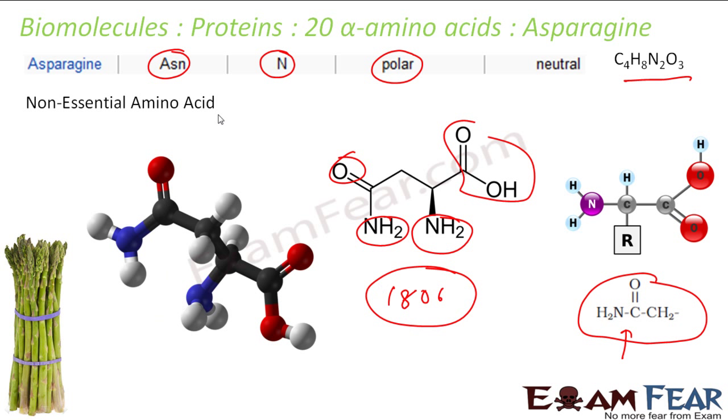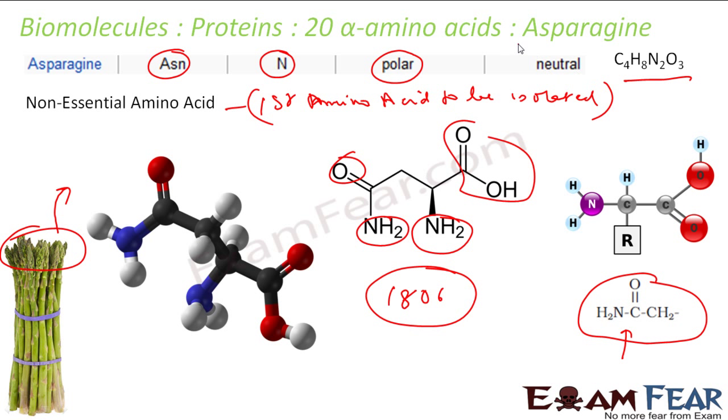It was first isolated in 1806 by the French chemists Louis and Robiquet. This is the first amino acid to be isolated. Please note this. It was isolated from asparagus juice, and that is why it is called asparagine. As I told, the names of these amino acids depend a lot on the source from which they were found, or on their physical or chemical properties. The sources are dairy products, milk, egg, fish, seafood, asparagus, potato, nuts, and seeds. Please note this is a little important question: the first amino acid to be discovered is asparagine.